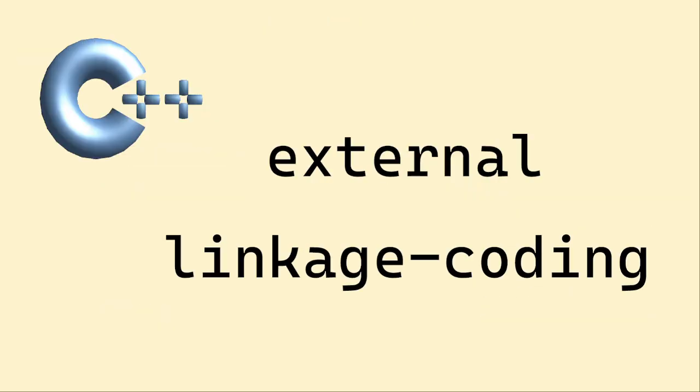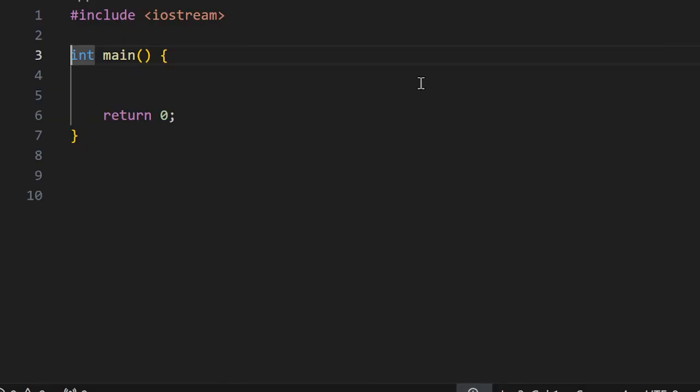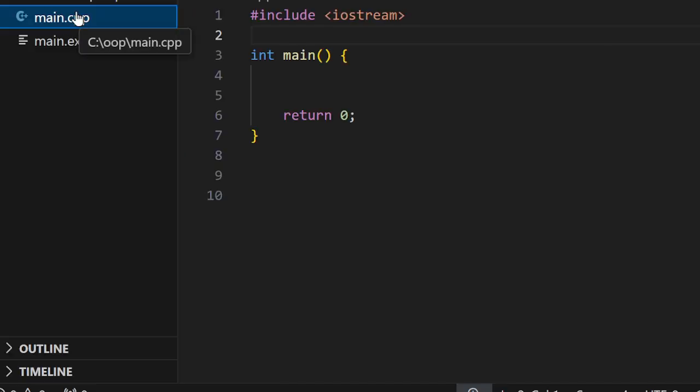Now we are going to do some coding to demonstrate external linkage. To demonstrate through coding, I need to have multiple modules. At this point I have only the main.cpp file.